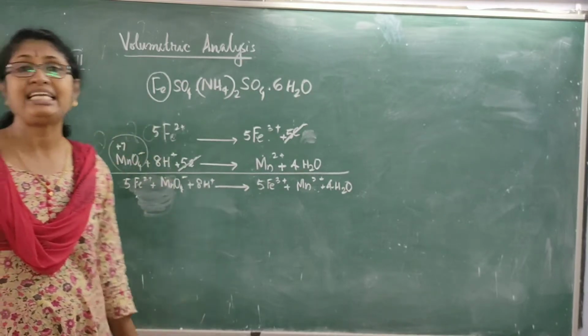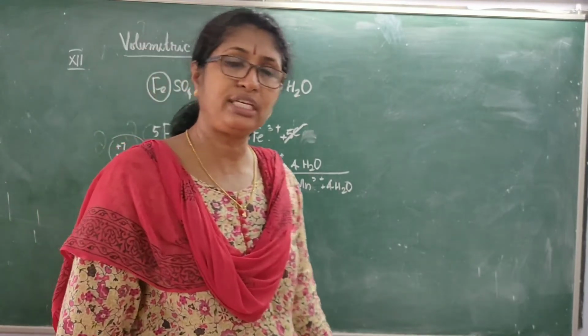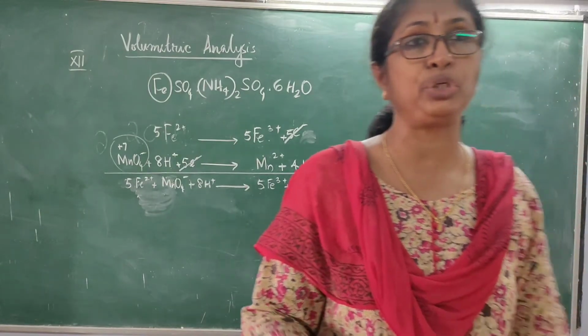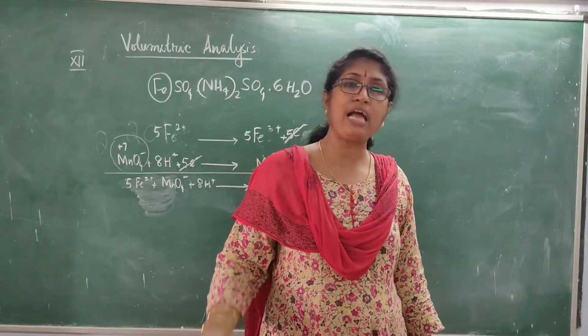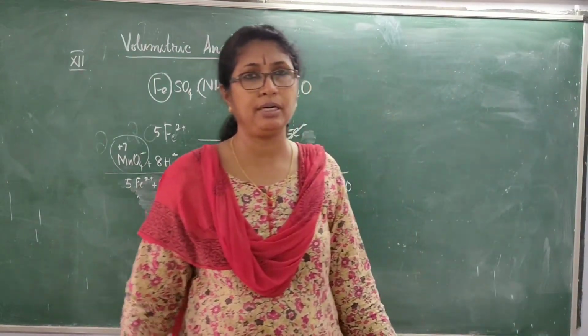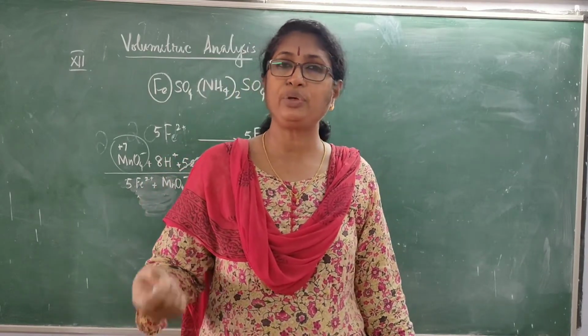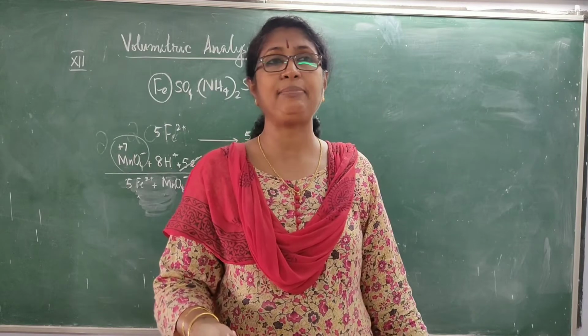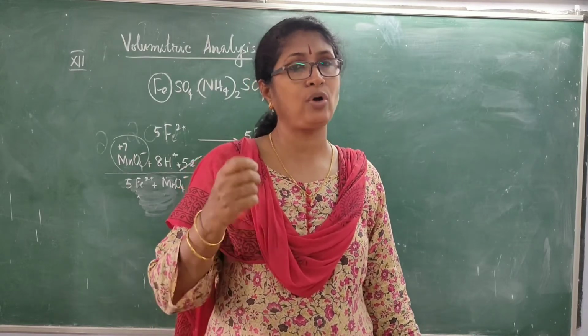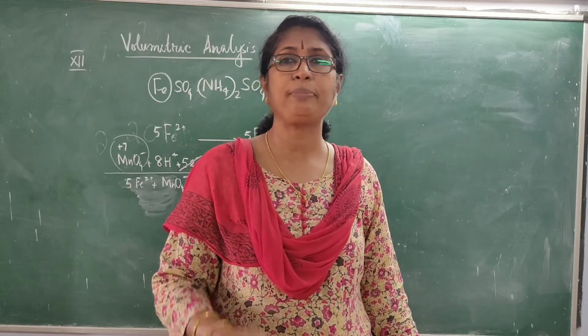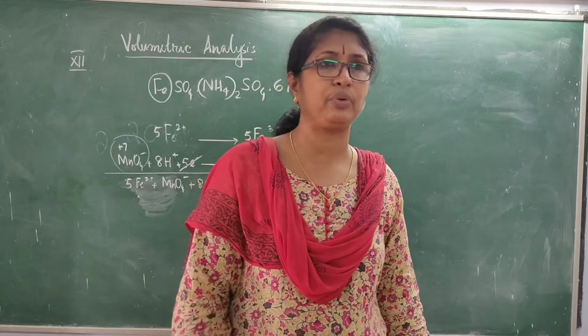So what is a standard solution? A standard solution is a solution whose concentration is known to us. So we have to prepare a solution of Mohr's salt of a particular concentration, and using that we will estimate the potassium permanganate, or the permanganate ion, present in the solution. That is what we are going to do.